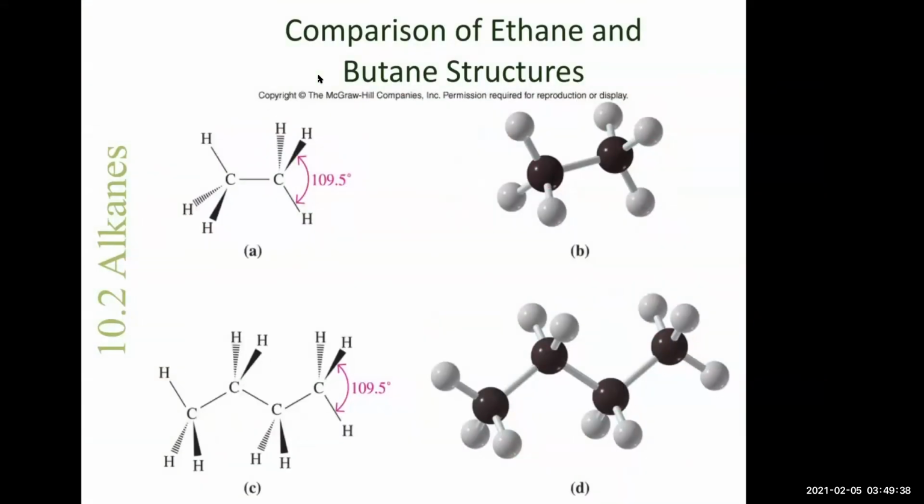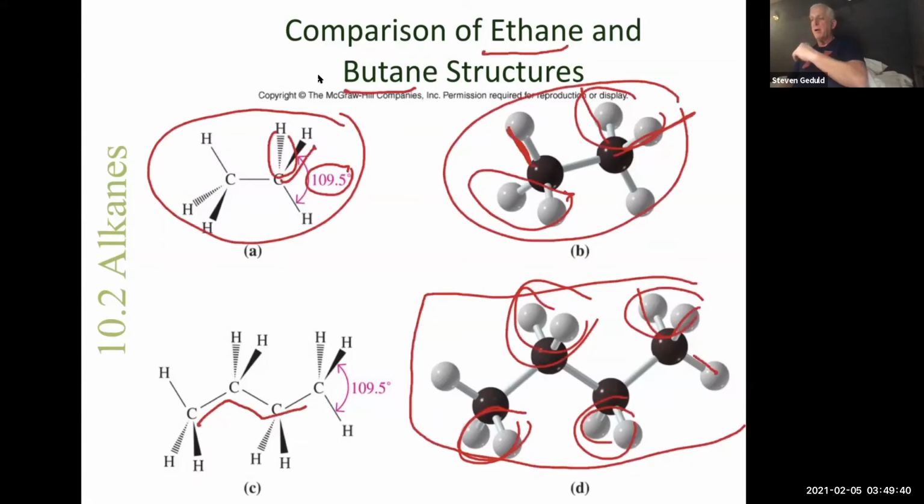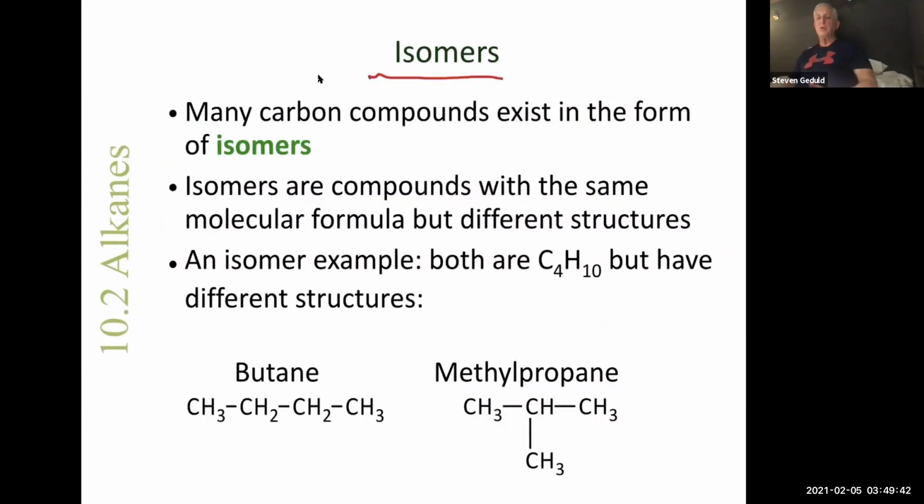All right, good, perfect. All right, so isomers. Isomers by definition have the same molecular formula, different structural form, sorry. Same molecular formula, different structural formula. Okay. So a lot of carbon compounds exist as these different isomers. Okay, same molecular formula, different structural formula.